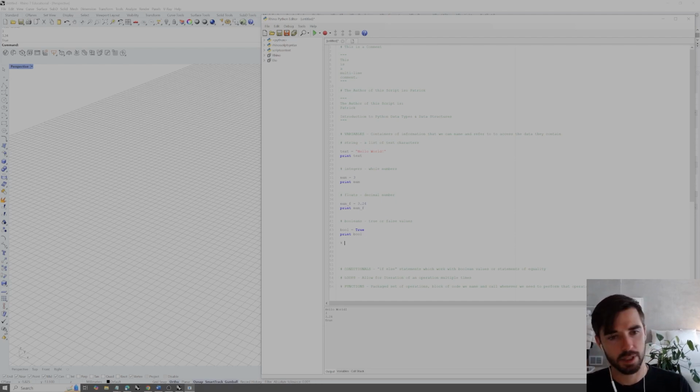The last variable type that we're going to take a look at is what's called a list. A list is basically just a data container for multiple variables. So all of these things that we've covered previously, including strings, integers, floats, and Booleans, a list is just going to contain multiple of those.